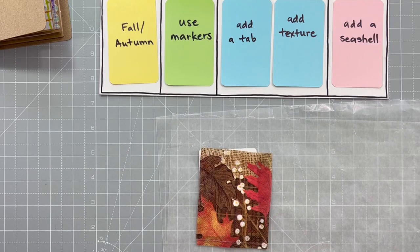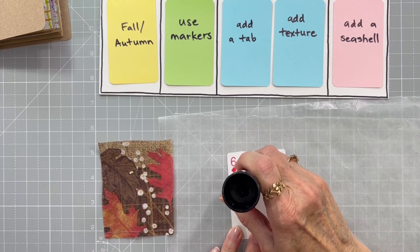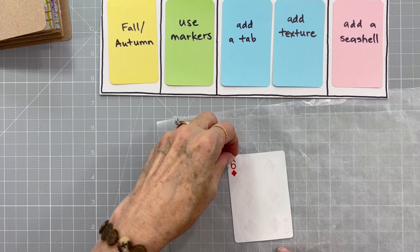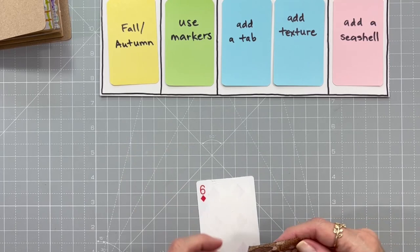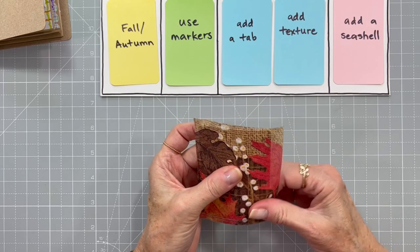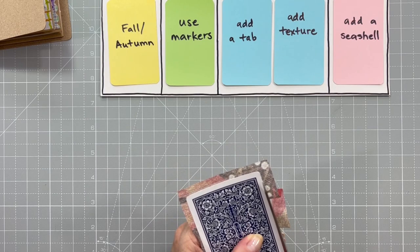So I'm going to use a glue stick and stick it down. That's a pretty little fall background. And just trim off the excess.